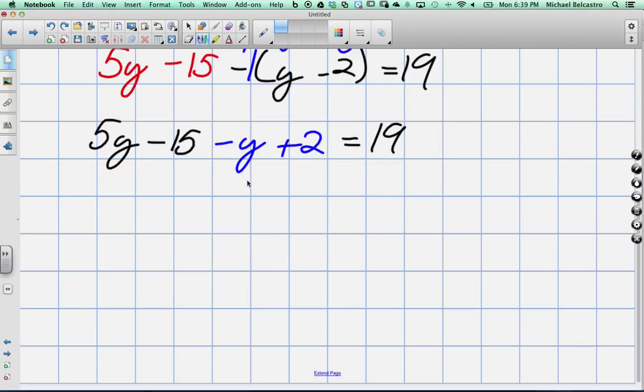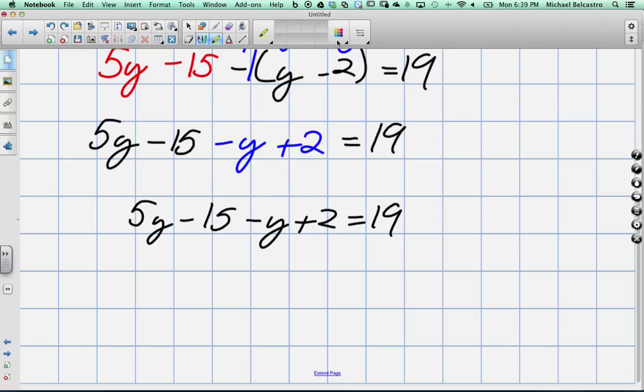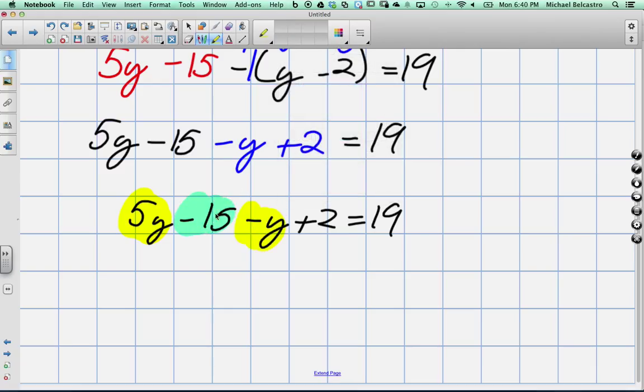So I'm going to write everything in black and then we're going to collect like terms. So 5y minus 15 minus y plus 2 equals 19. Okay, what are our like terms here? 5y and -y, and 15 and +2. Excellent. 5y and -y. And then what are the other ones? -15 and +2. And what about this guy? Does he like term of anything? I guess. Which one do you think it would be a like term of? +2. Yeah, right? It's a constant. There's no variable attached to it. Okay, so just because it's on the other side of the equation doesn't mean it's not a like term with any of these. Okay, so because it's a constant term, it's actually a like term of these.